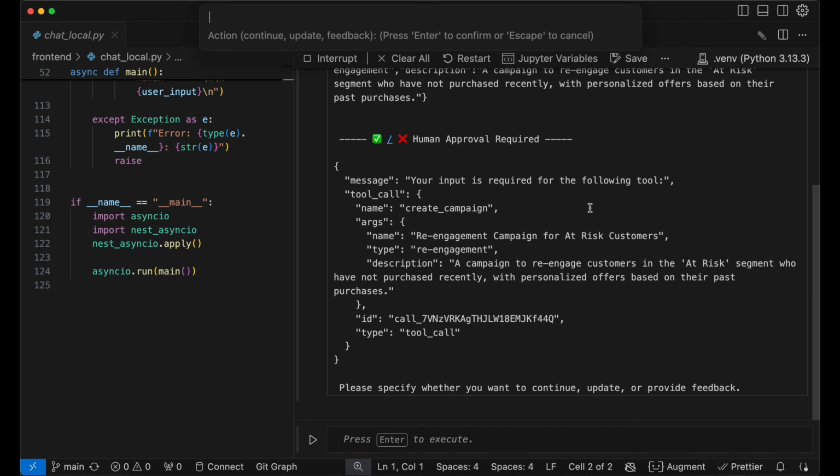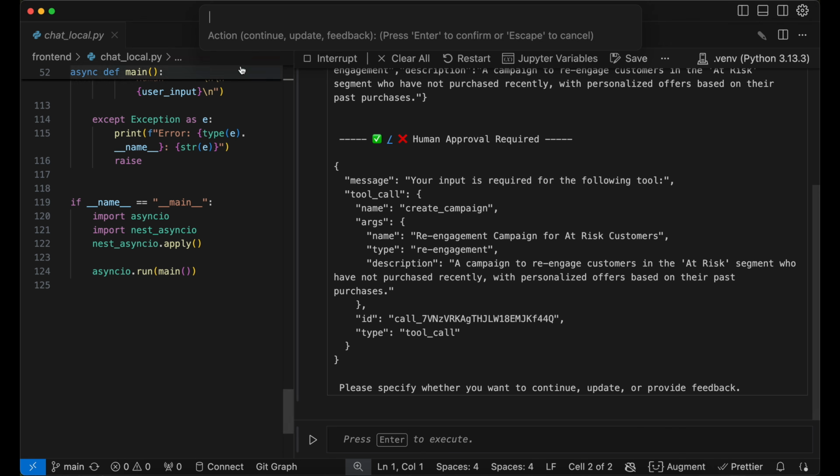Human in the loop is a super important design principle when it comes to agents in production, since you want to be able to constrain them and approve their workflows or guide them if they are going in the wrong direction. So this agent has full human in the loop capabilities in that we can approve or reject tools, and we can also change the tool arguments ourselves if we wanted to, or give the agent feedback on maybe rethinking a certain tool call or giving it more context of what we actually want. So all of that is built into this agent.